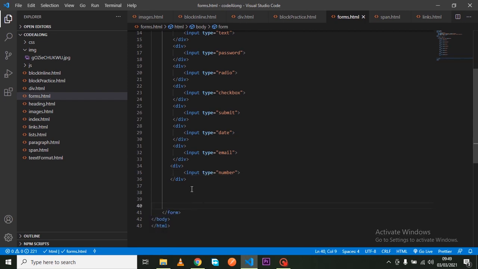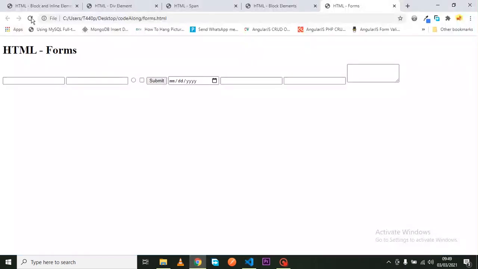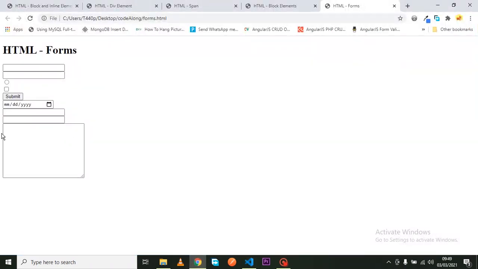There are two other important attributes I want us to look at, so let's look at it. Text area. Okay, so let me pull off the name and the ID. Look at them later. Now look at the concept of columns and rows. So let's refresh. Okay, this is how I like it. The columns, it's counting. It says 30, which means I could enter 30 characters here. 1, 2, 3, 4, 5, 6, 7, 8, 9, 10, 11, 12, 13, 14, 15, 16, 17, 18, 19, 20, 21, 22, 23, 24, 25, 26, 27, 28, 29, 30.